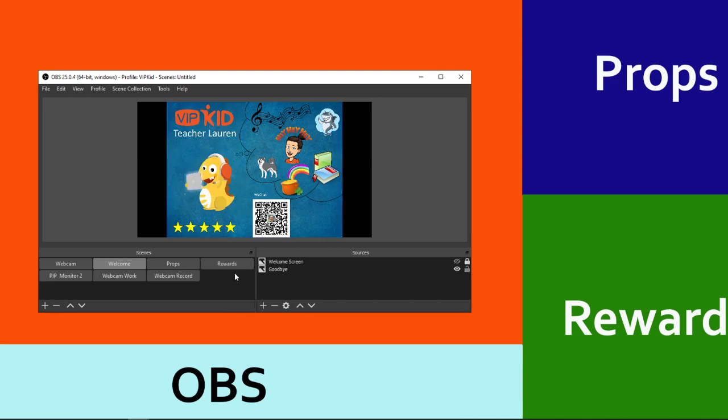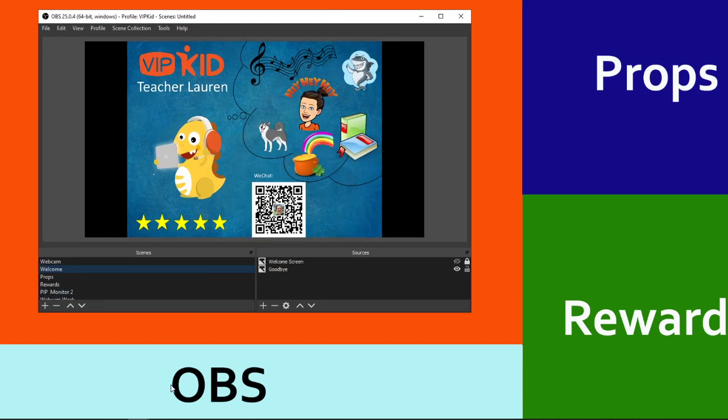Now, you might be noticing on my scenes, I've also transformed these into buttons, which I like a lot more for when I'm clicking around in the classroom. So if you right-click, you can go back and forth between list mode, and then you can change it back to button mode. For now, I'll leave it right in my list mode.